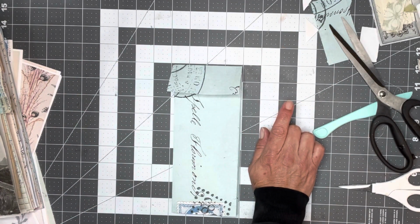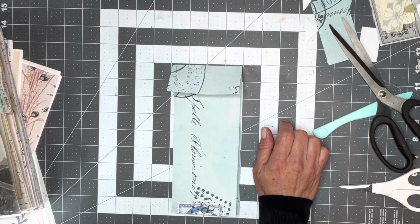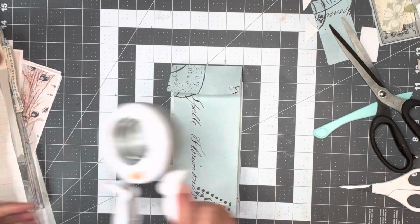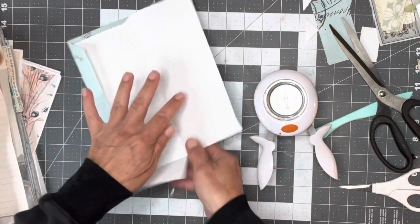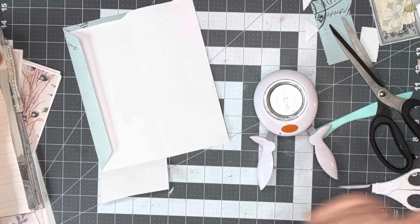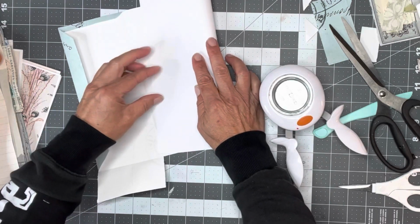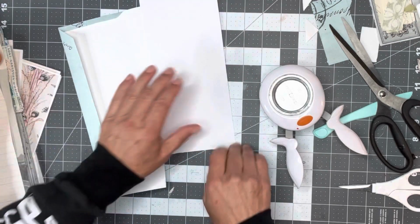But I want to put a notch in it before I close it. And let me just see here. I always have a problem with the linen paper. So I have to get another piece of paper and make it a little bit sturdier to put my notch in. So let me just get a piece of copy paper that I don't care to waste. Although it won't go to waste either. I'll put it in my paper making pile.